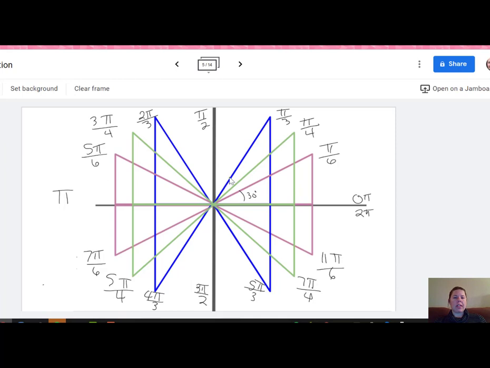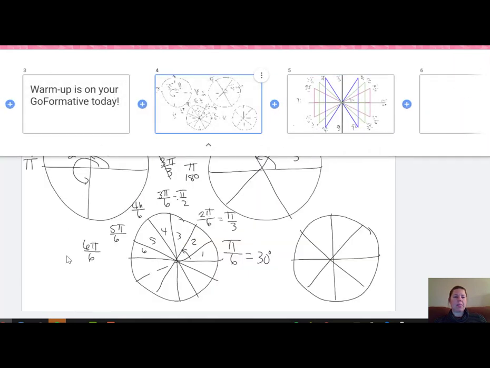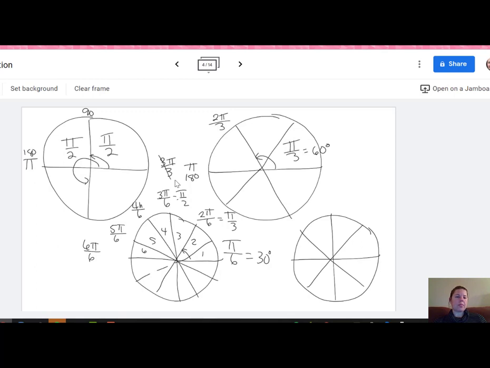And then we went around and talked about the radian angle measures for each of these specific angles. Where that came from, or what helped us identify that, was talking first about pi over 2. If this is halfway around my circle, and that's pi, 90 and 180, because 180 and pi are the same, 90 is halfway to 180, and so that would also mean that it is 1/2 pi, or pi over 2. And so if this is pi over 2, and this is pi over 2, that would be 2 pi over 2, giving me 1 whole pi.